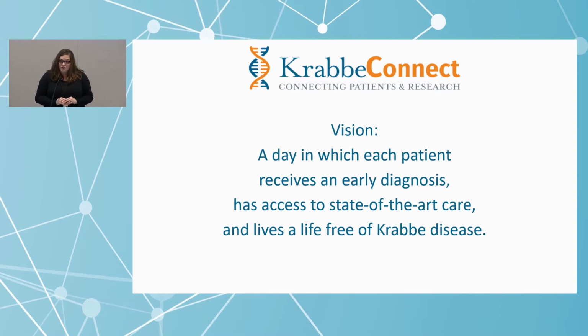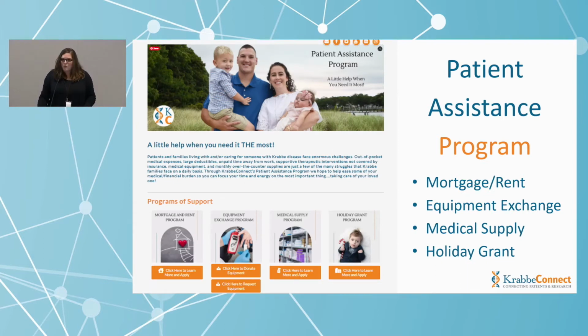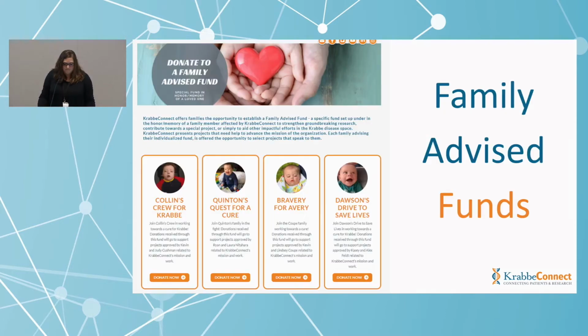Krabbe Connect was started in 2017 to bridge the gap between science and patient knowledge. Their vision is a day in which each patient receives an early diagnosis, has access to state-of-the-art care, and lives a life free of Krabbe disease. One of the ways Krabbe Connect serves families is through their patient assistance program, which has several components. This includes a holiday grant program to help families make memories with their affected loved one. They also have a patient support team for newly diagnosed families.